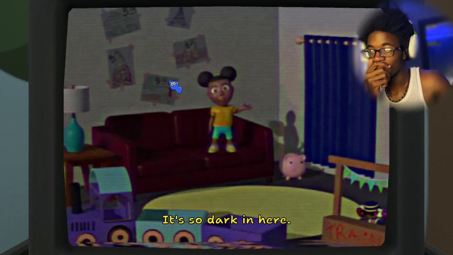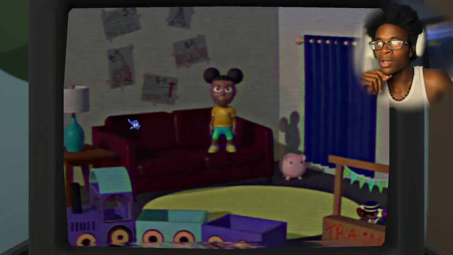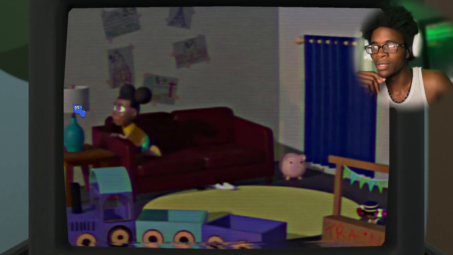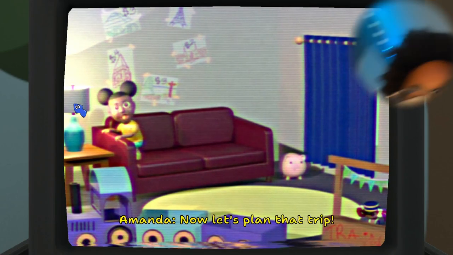Wow, it's so dark in here. Should I open the curtain or turn on the lamp? Yeah, just turn on the lamp. You don't need to see what's in that curtain. You're good. Yep, turn it on. That's much better. Now, let's plan that trip.